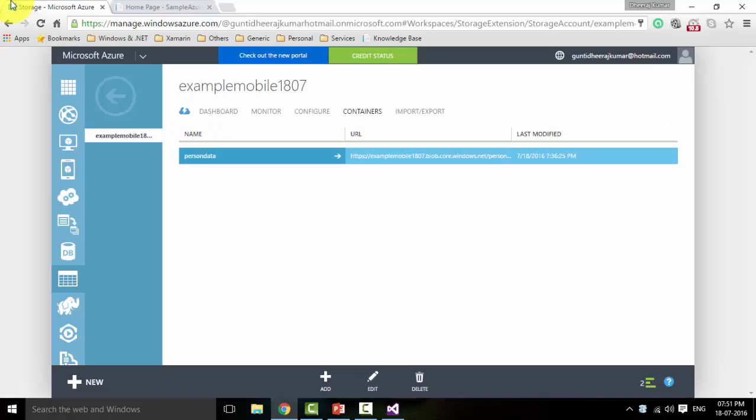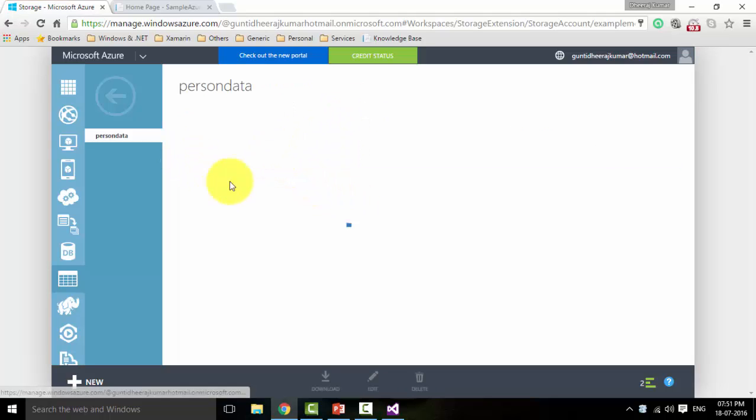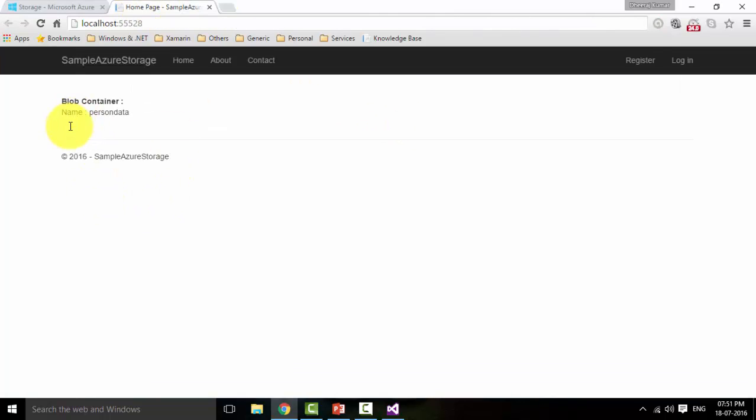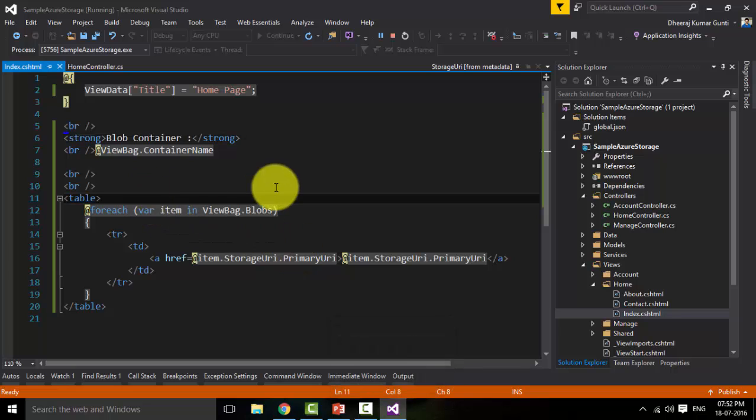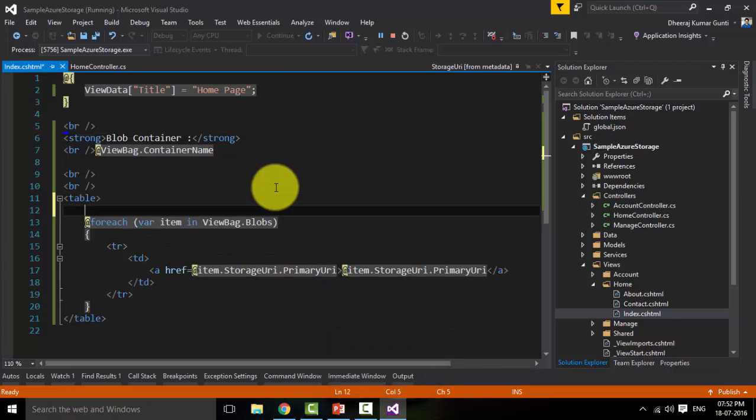So I think we don't have any specific blob items under this container. I think we don't have any blobs. But we need to show some information here to the user. So for that, I'm just trying to have a condition here.